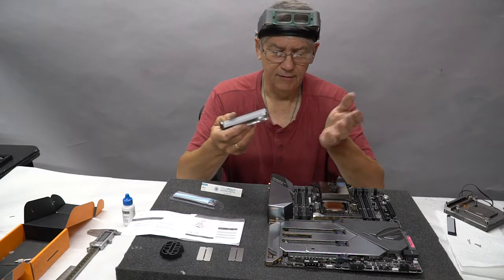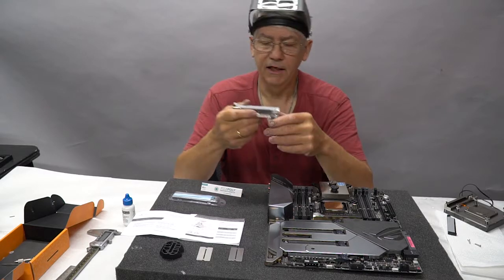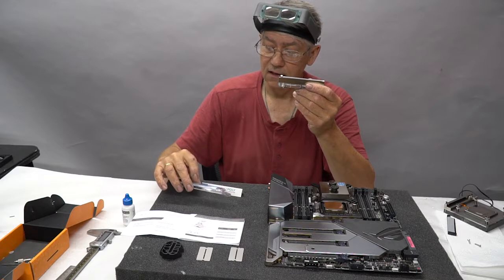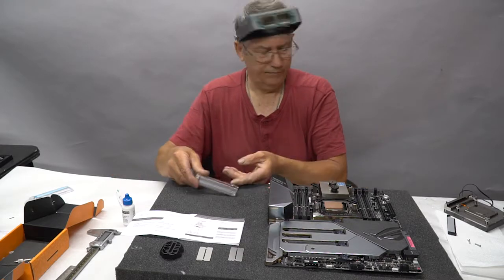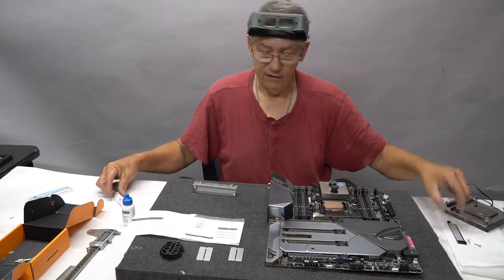So if you're going to take the time to do this, why not just spend a couple extra cents and do it right? That's just my opinion. So we've taken the stock thermal pads out of the equation and replaced them with the Fuji Poly. So it's basically Fuji Poly all the way around on this one.